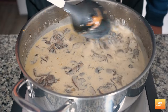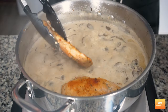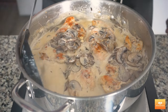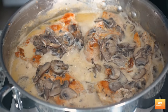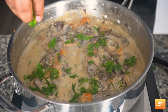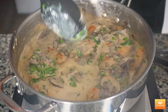Additionally, you can add a shot of cognac here if you feel fancy. After a few minutes, once the stock is reduced by half, I'm going to reintroduce my chicken back into the pan and cook it till it's reached about 165 degrees Fahrenheit, which is the temperature we should always cook chicken to. Spoon some of the sauce over the chicken during this process — this will help the chicken absorb all of that creamy goodness as it continues to cook. When the chicken is fully cooked, we'll finish it off with some fresh parsley for a pop of colour and flavour. Give this a final mix to incorporate all the flavours and herbs together and we're done.